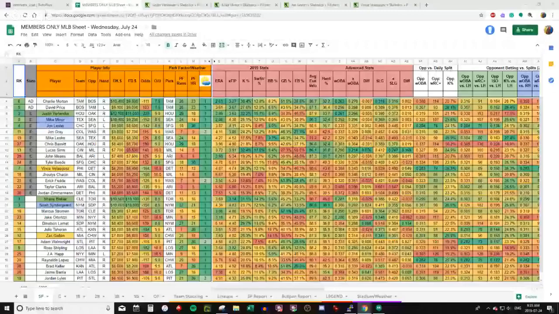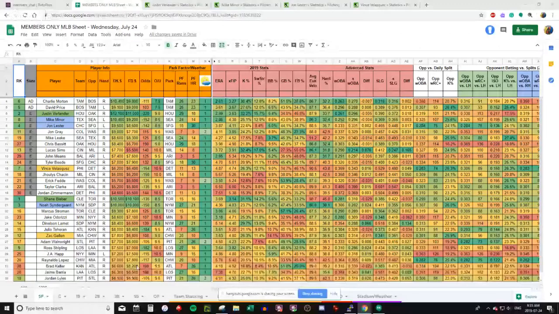So I'm just going to turn things over now. I'm going to share my screen, and then we'll take a look at the cheat sheet, because if you're not a member, you've probably noticed a few differences here in the last little while, some stuff that has been missing, and that is just due to some things that I've changed over. So I'm just going to share my screen here. We will get the sheet up so that you guys can see it.